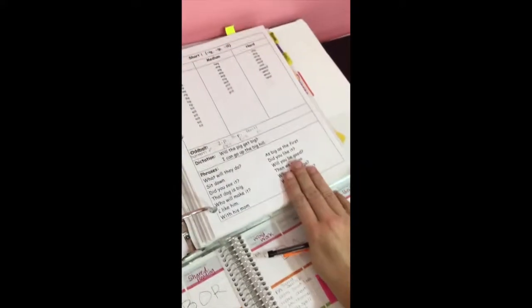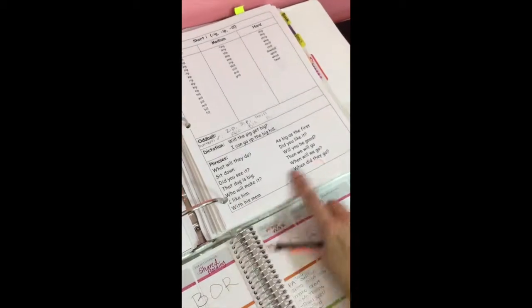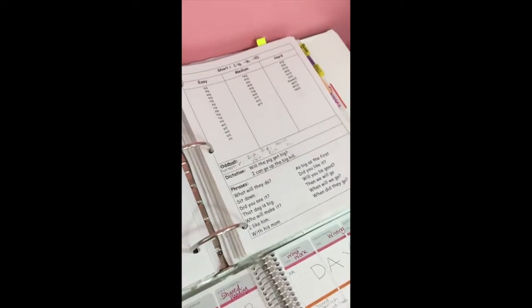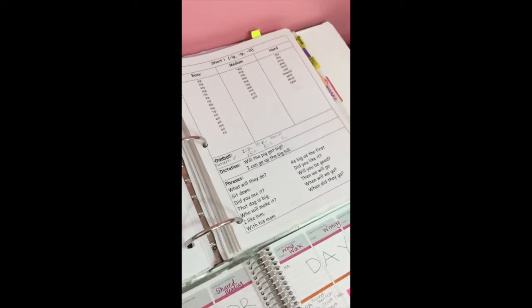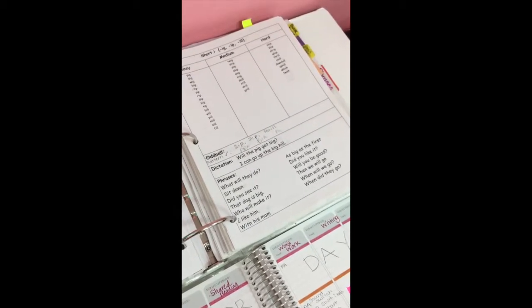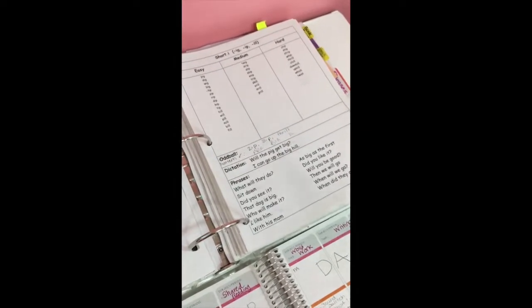An amazing teacher that I used to teach with created this product here, and I've just added on to it. These are fluency phrases that she adapted that go along with it. Amazing National Board teacher that I used to teach with, so kudos to her and the amazing work that she did. So I am only a product of using what I have been given, and I had the pleasure of working with these wonderful instructors and teachers all of these years. So I'm just a firm believer in where I've come from so far, and hopefully I'm still learning.